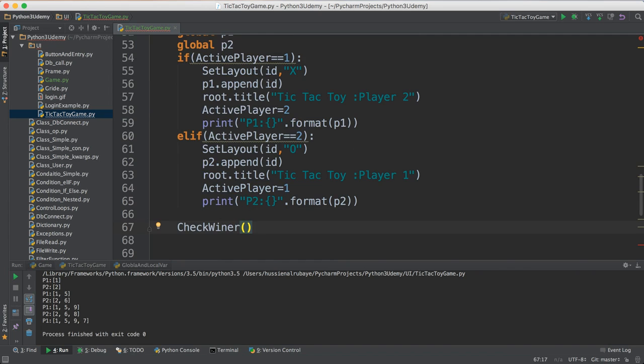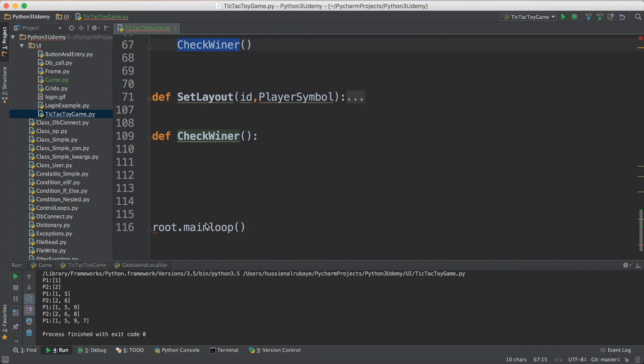So I'm checking the player any time. On any selection, whenever anyone clicks on any object on the UI, I will check the winner. To check the winner, I have a specific rule in this game. You know the rules, hopefully. We say that if you select all the row or all the column, he will be the winner. So to do that, I will implement the function.